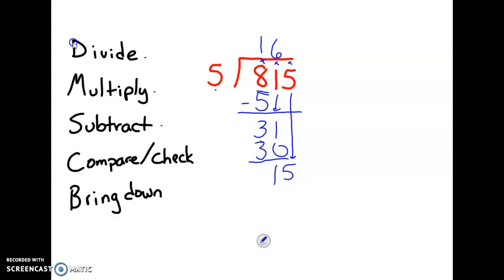Same thing, going back to the top again. I'm going back up here. Divide. Does 5 go into 15? Yes. How many times? 3. I put my 3 above the 5. Multiply. Again, you could put a times over here. 3 times 5, 15. Subtract, 0. So my answer is 163, remainder 0. I guess I didn't really check here to see if that was less than 5. And then you probably should look and see, is there another number to bring down?